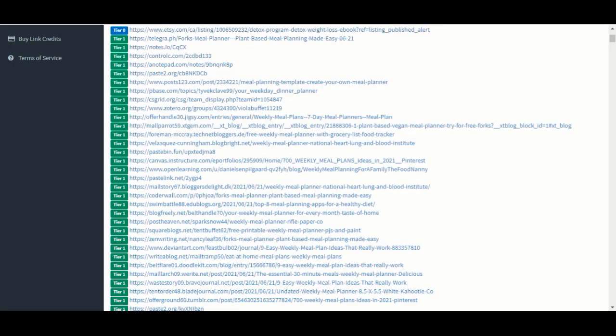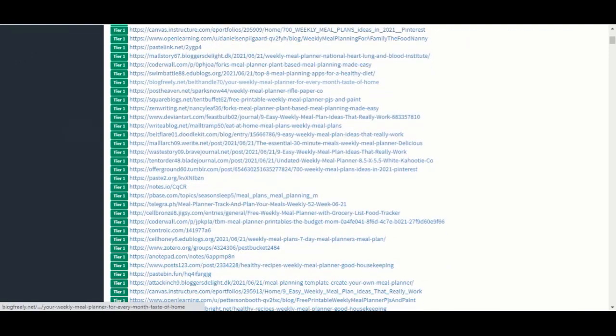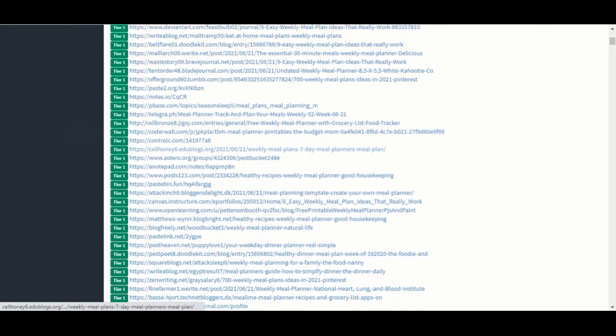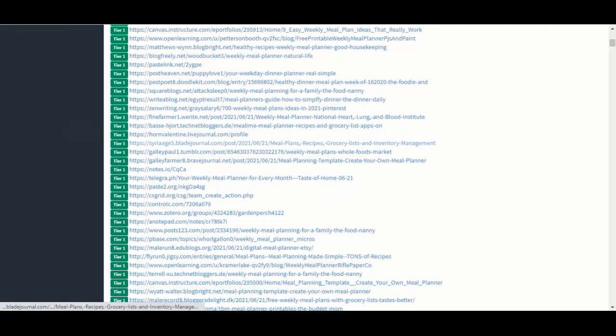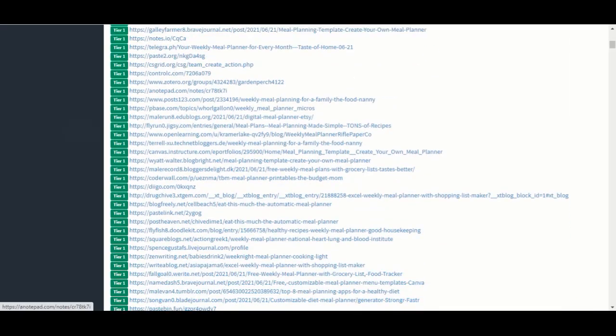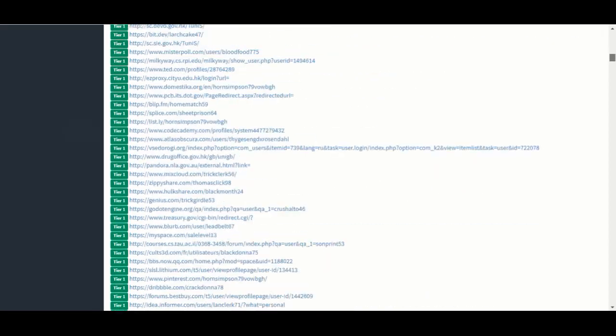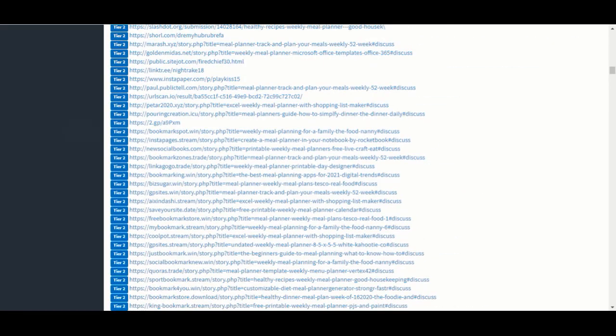And this is just an example of a campaign that I ran. You can see here there's a bunch of tier 1 links, and you can open these up and see what they look like, what the article was like, and what your link looked like. So there's full transparency. You can even export this in a CSV file or a PDF, whatever you like. And then these are the tier 2 backlinks.